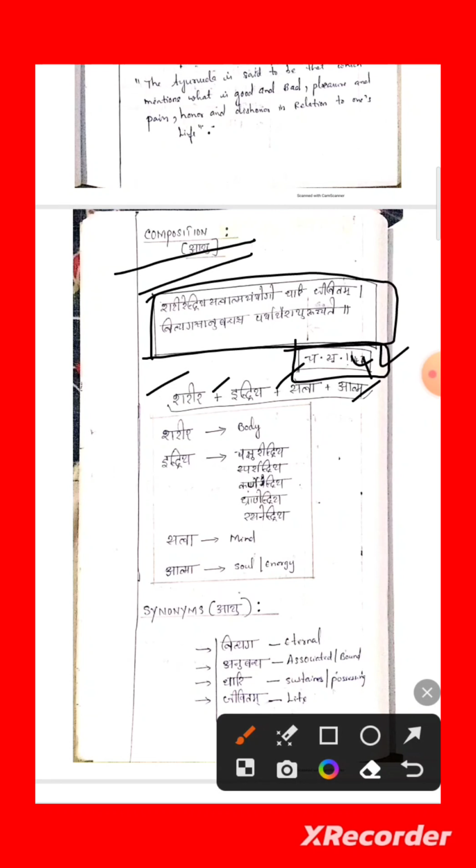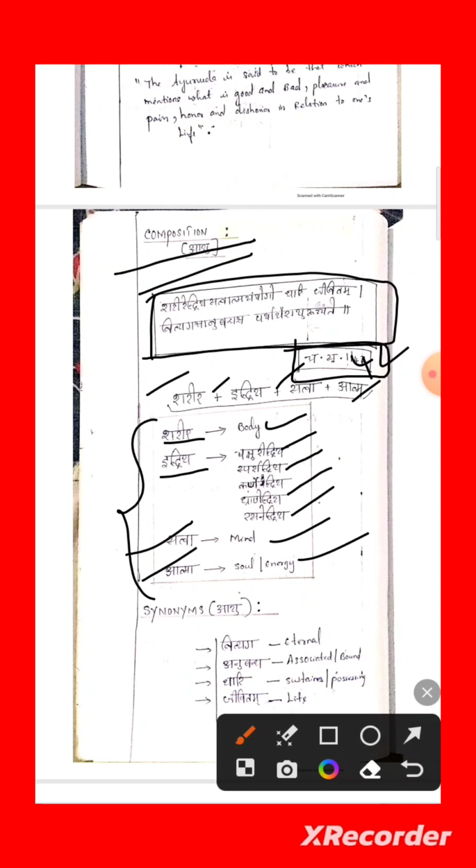Now we'll have to fill the paper. So write this separately. Sharira means body. Indriya, write all the 5 Indriyas. Sattva, which means mind. Atma, which means soul energy. Make sure you present it well. And then, if you know the shloka, even the synonyms are easy because those are there in the shloka itself. Dhari, Jivitam, Nityaga, Anubandha, right? Paryayas. So write that over here.